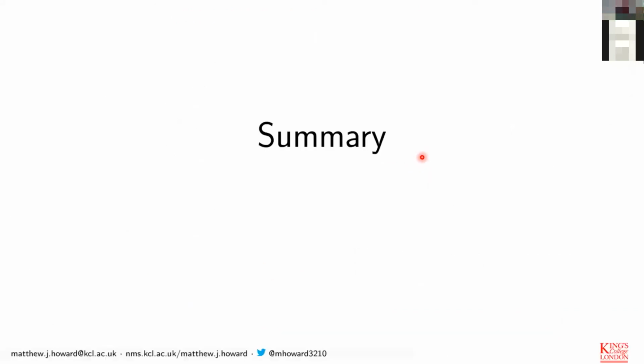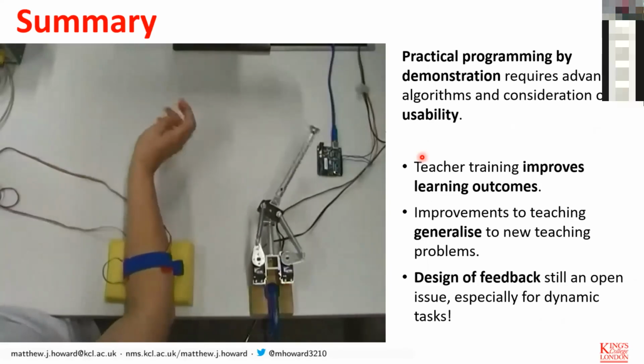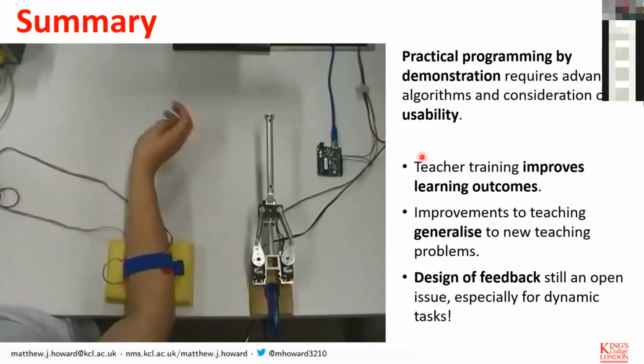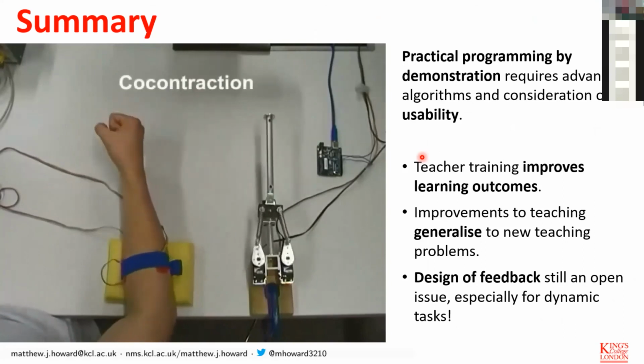So I think I'm going to try and finish on time. As a very brief summary, practical programming by demonstration in real-world industrial tasks requires advances in the algorithms, of course, but it also needs consideration of the usability by the end users. That's what we're trying to achieve here.